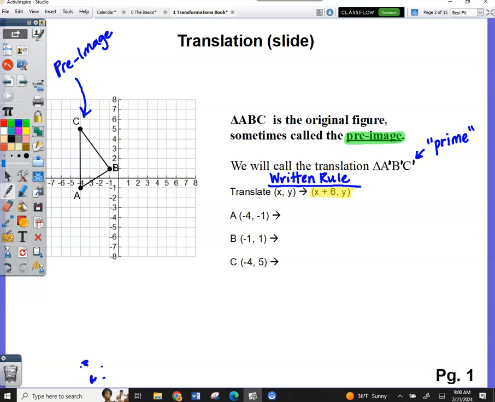And then notice y stays the same, which means am I moving up and down at all? Not at all. If I was going down 1, what would it say right here? It would say y minus 1. If I was going up 5, what do you think it would say? It would say y plus 5. Now, the first time you do this, I want you to write it out the way I'm going to do it.